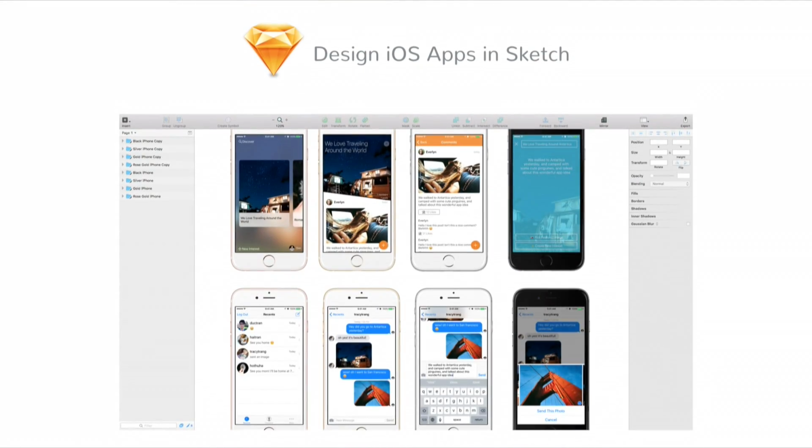Okay. First, it's all about the design. Whether you are going to succeed on the App Store or not, it's all about the design first. Just imagine that when someone opens up your app, the first thing they notice is the design. Is it intuitive? Is it easy to use? Is it stunning with animations and transitions?